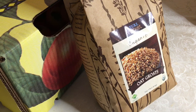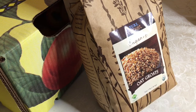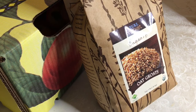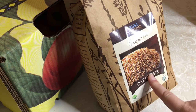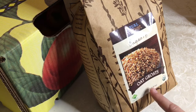I also got some organic oat groats. For those who don't know how the oat family works: you harvest oat groats, which look kind of like wheat berries. From there they either cut the oat groats — that's where you get steel cut oats — or they roll them, and that's where you get rolled oats. Then they take the rolled oats and cut those up even more, and that's where you get quick rolled oats, like what I already got. I grabbed some organic oat groats because you can mill them into oat flour, which is popular in gluten-free baking. Five pounds of the organic oat groats to experiment with.